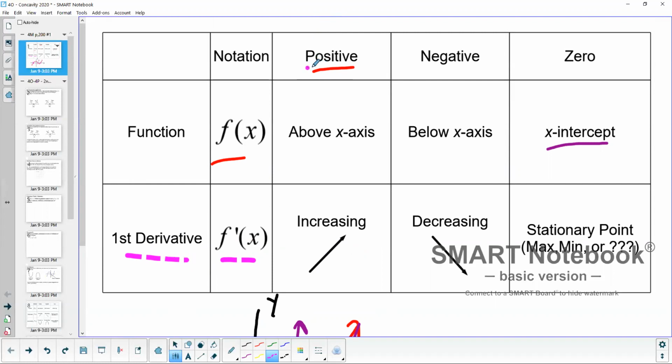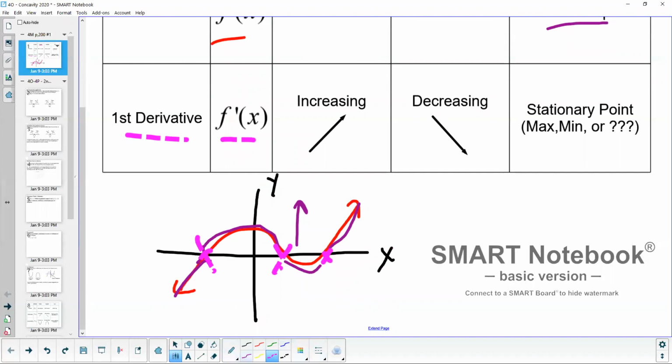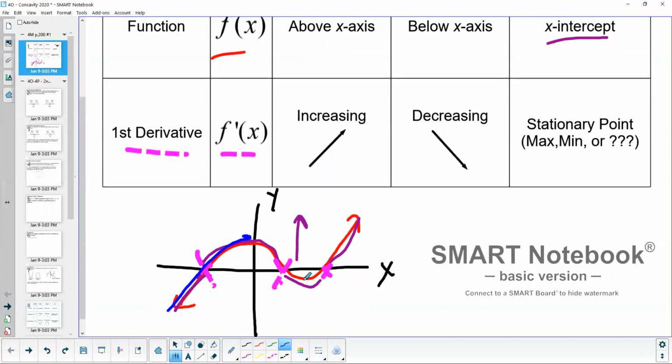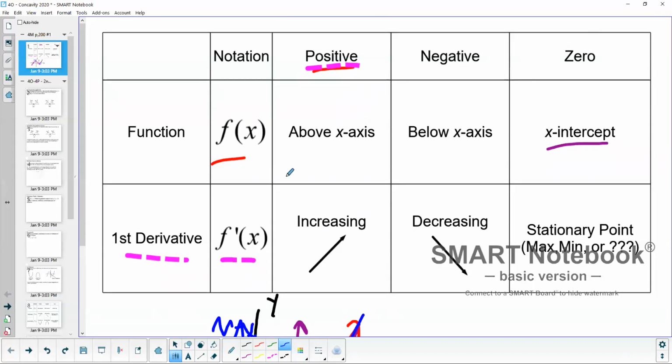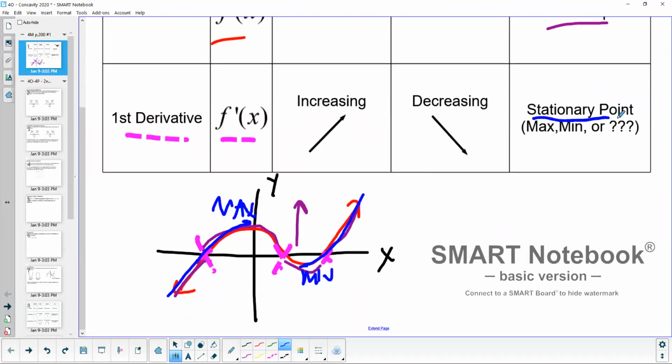And so you guys found out that if the first derivative was positive, your function was increasing. And so that occurred, I know we're going to get a lot of colors here, from here up to this top point. And it also occurred from this bottom point up here, which remember we called the bottom point a min and the top point a max. And then if the first derivative is negative, it's decreasing. And then equal to zero, we said that it's a stationary point, which we also called critical points, maxes and mins, and all that stuff.